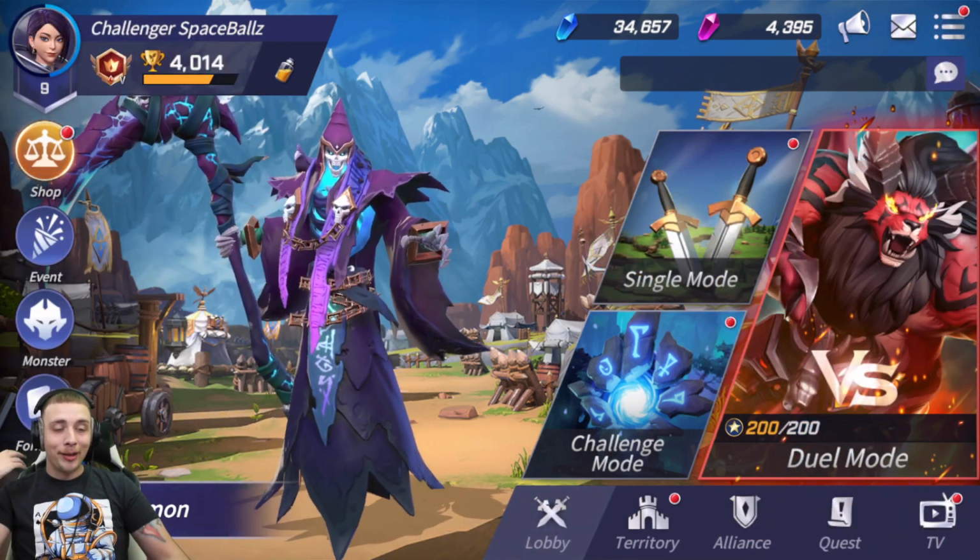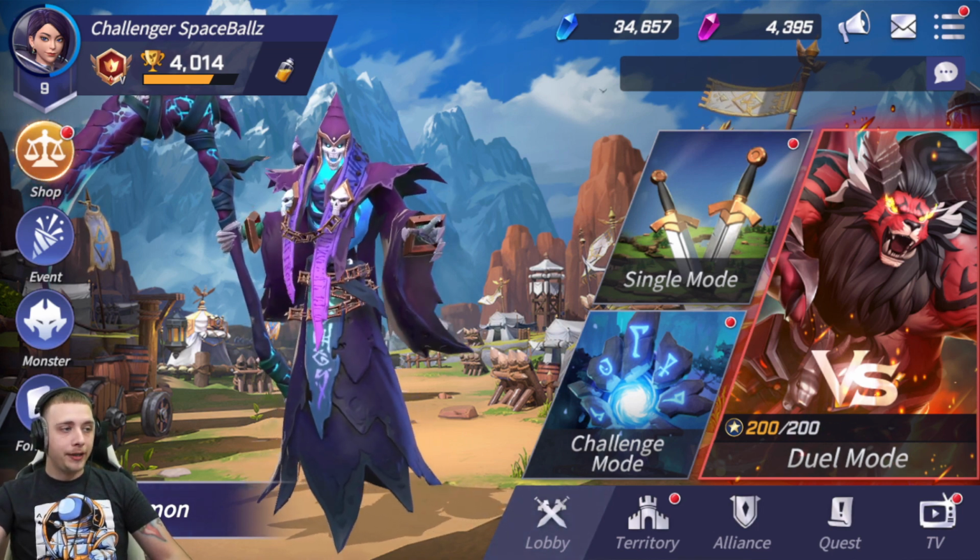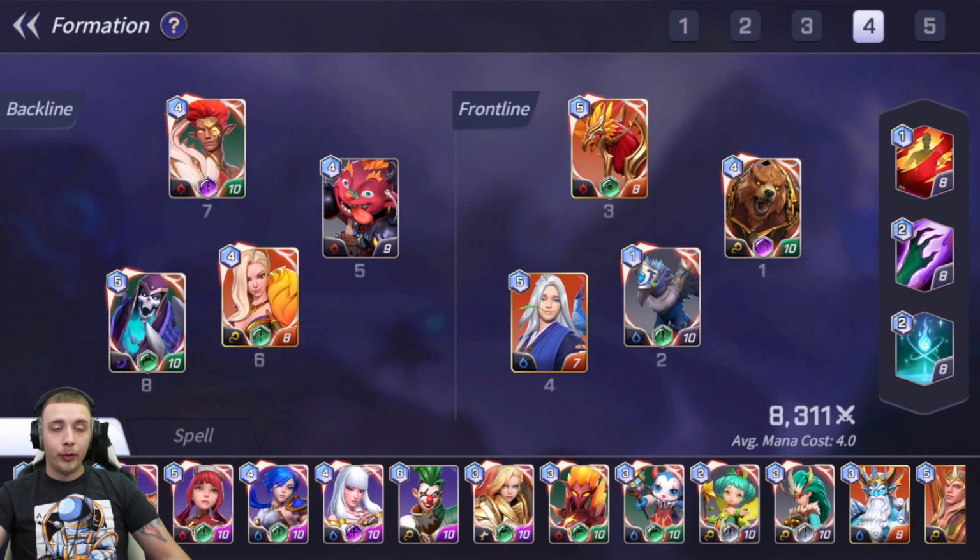Alrighty, today we're going to try out the bomb team finally. I've done a couple test matches with it. I will show you guys the team here, and I'll show you the runes really quick before we get into this one. We got the Konamiya Perna combo.